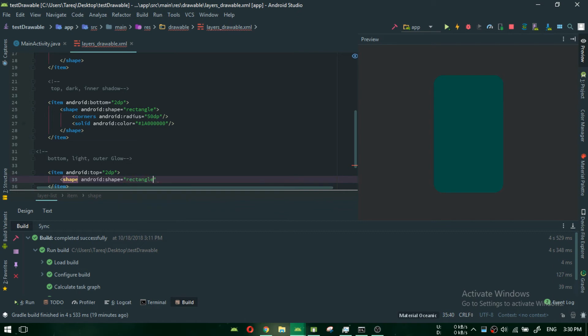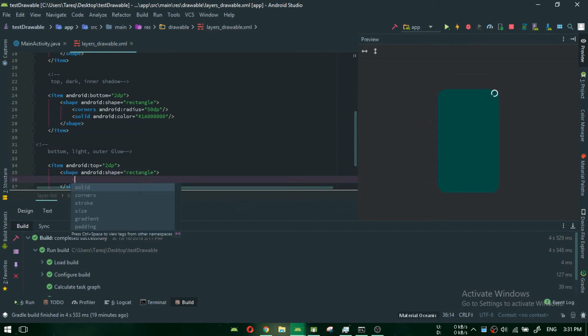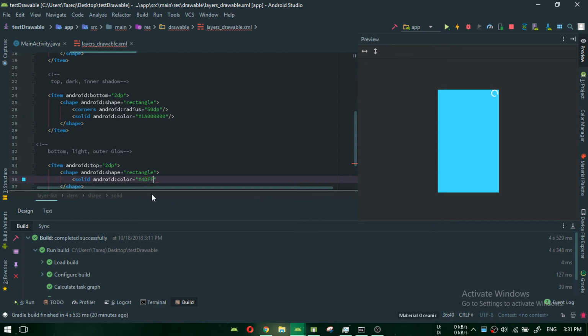The shape would be rectangular, and then solid. Here I'm going to use something really light, not dark, and the color I have found really works great is the 4D FFFF with the last two digits 56. Now you can see it is lighter.